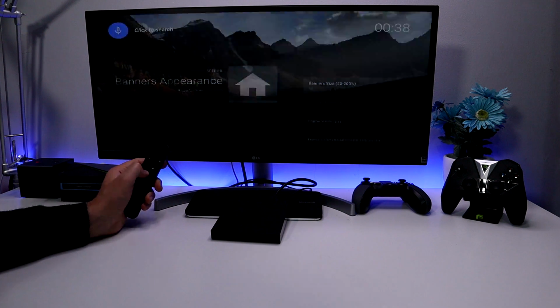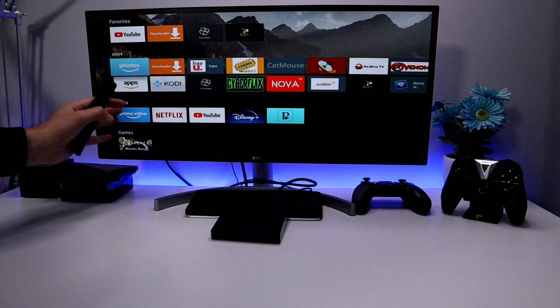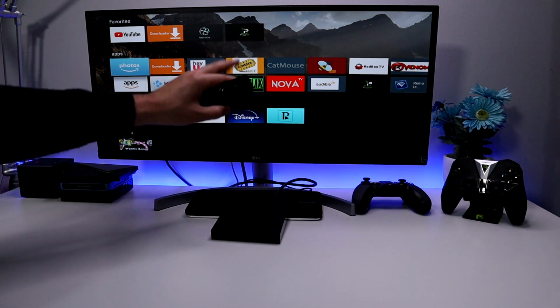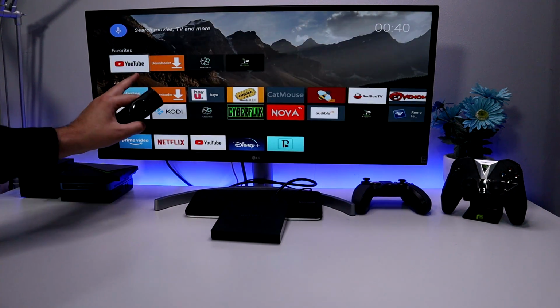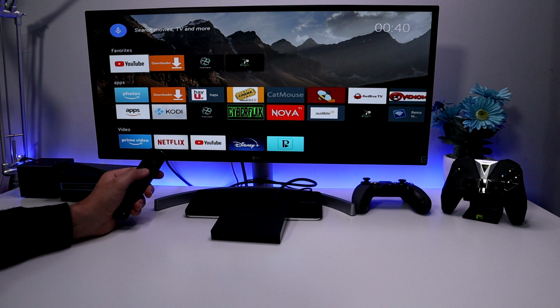Let's press the home key now. And we can see, guys, it just looks a little bit nicer on my screen. But again, it does depend on what kind of TV you have. Okay, so we've customized these tiles. We've customized the background. And we've added in the favorites row, but as this is a custom launcher, you really can customize it as much as you like.